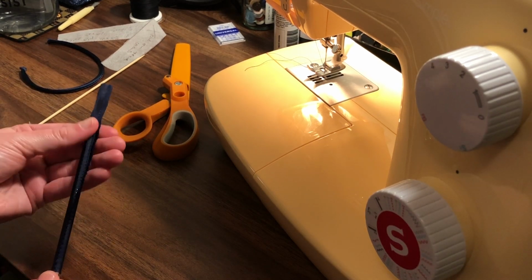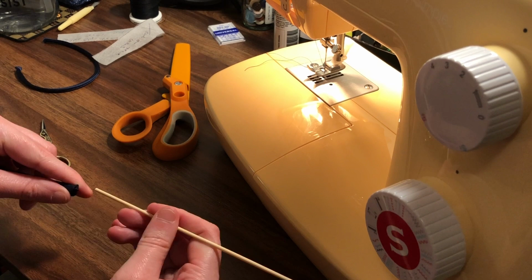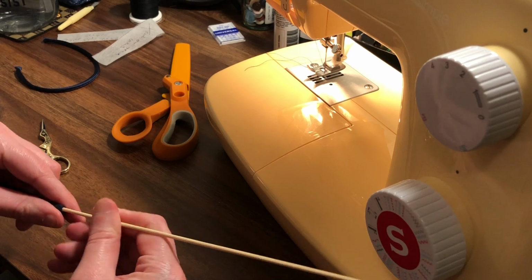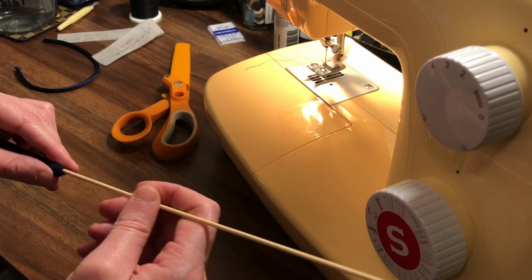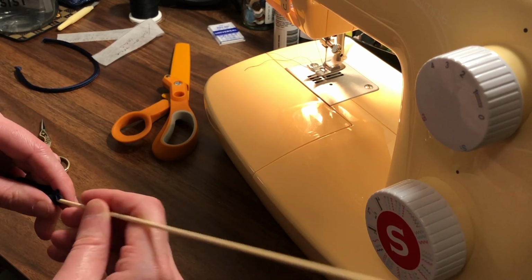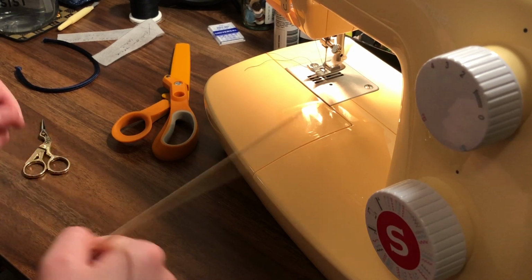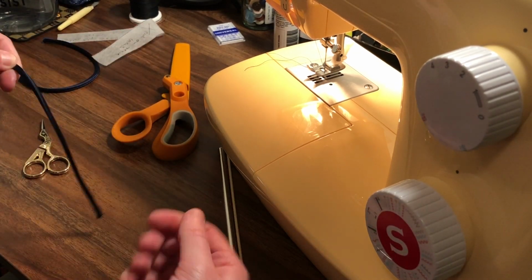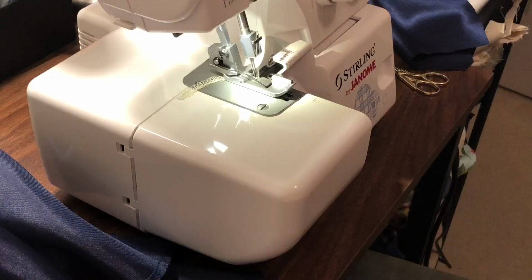Essentially, I'm taking my metal straws that I have at home, and I also am taking a skewer stick, and I've threaded the metal straw through the middle of the strap, and then I've used the skewer to push the end down into the metal straw. Now, the way my metal straws work, they actually come inward slightly at the end. So what I found was, even though I couldn't stuff the entire strap into the metal straw, once I had stuffed in a decent amount at the end, I could just pull the rest of it off my metal straw, and it would grip the part that was inside it, and it would turn the strap inside out.